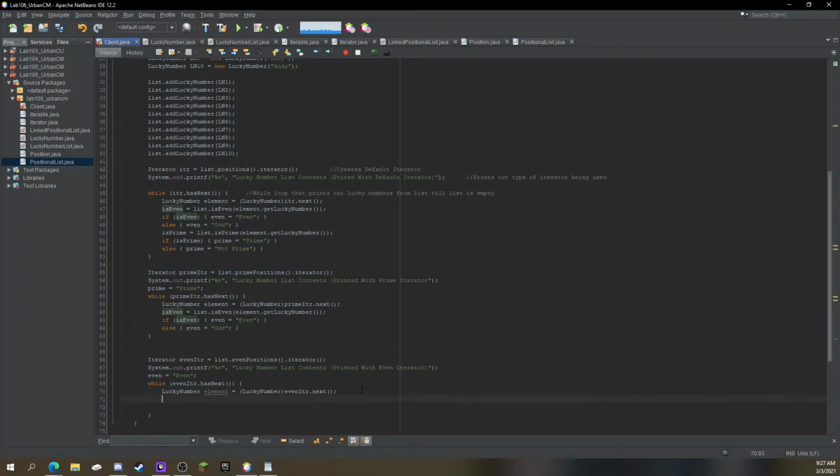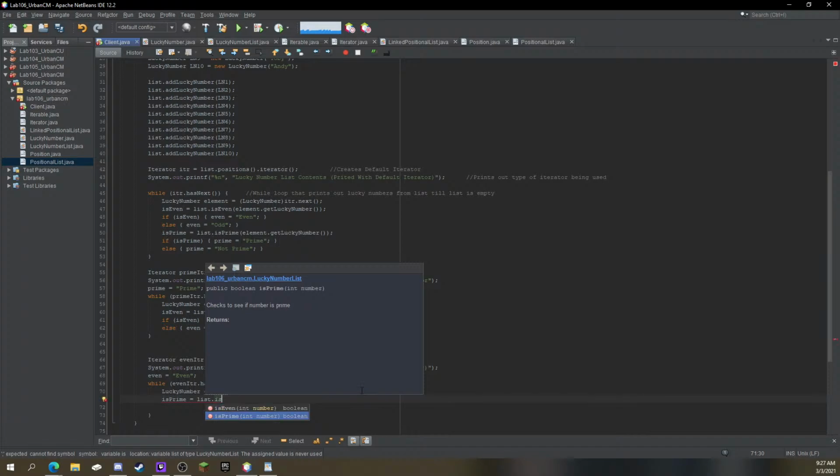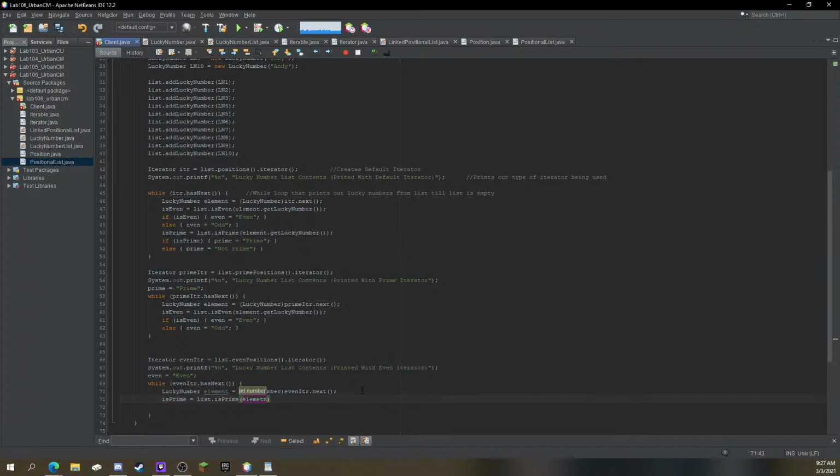And then we want to do that same thing here, so isPrime is equal to list.isPrime of element.getLuckyNumber.